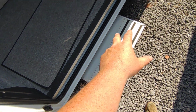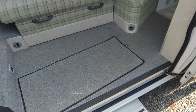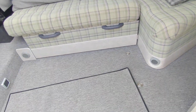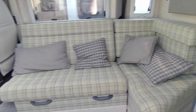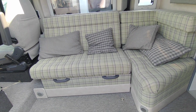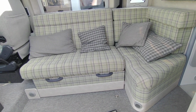It's a very wide step, much wider than most electric steps you'll see on van conversions. Twin swivel cab seats, they all beautifully matching upholstered. Main socket there. Murvi always do fixed carpets, but they're in beautiful condition. And then you've got the Morello's famous adjustable lounge space. So you can do lots of things with a Morello sofa, a fraction of which I can actually remember.